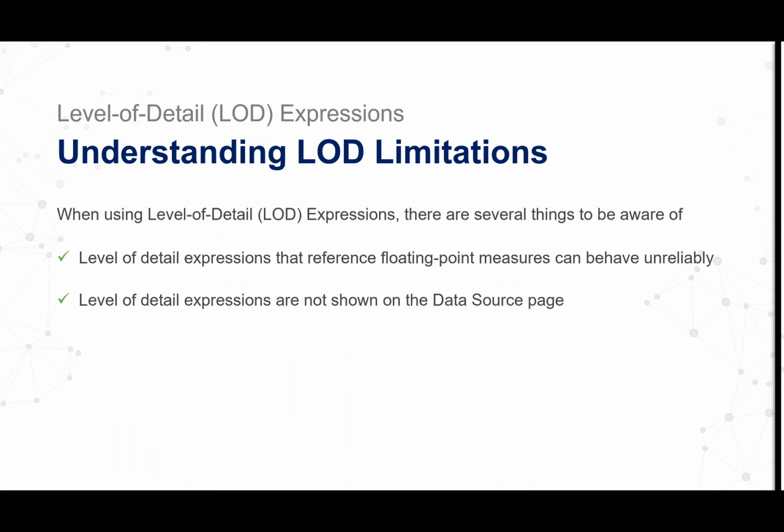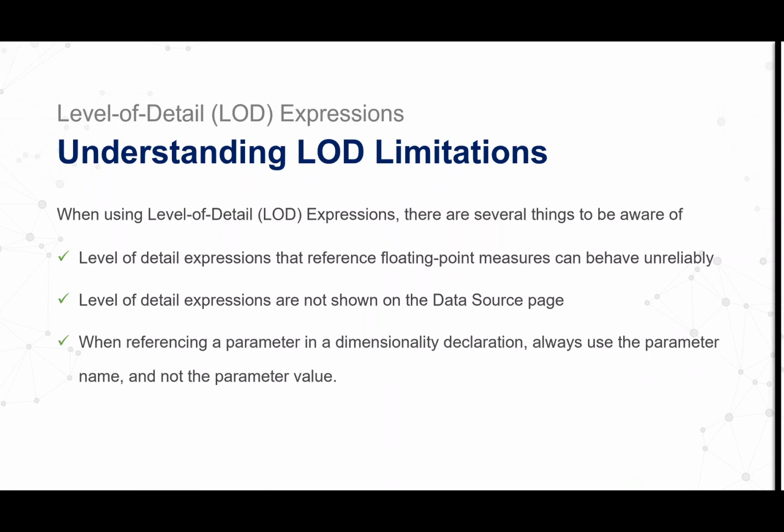Level of detail expressions are not shown in the data source page, so when you're looking at your data source page and you're exploring your data, LOD expressions will not show up there. When referencing a parameter in the dimensionality declaration, i.e. straight after the scoping keyword, you can put a parameter there. Always use the parameter name and not the value.